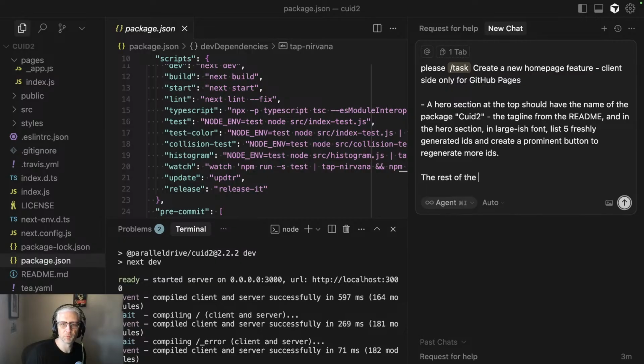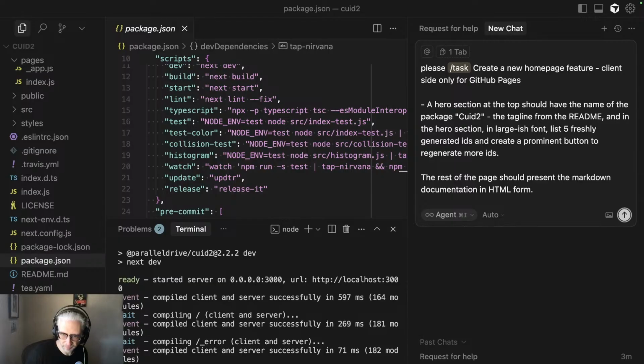The rest of the page should present the markdown documentation in HTML form. And we should probably use a markdown to HTML converter, right?